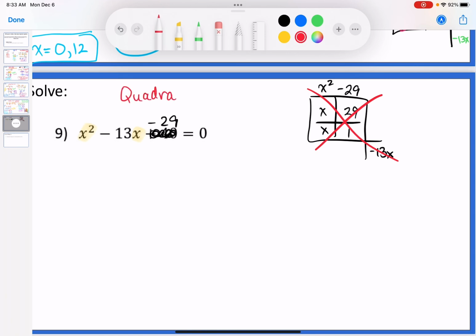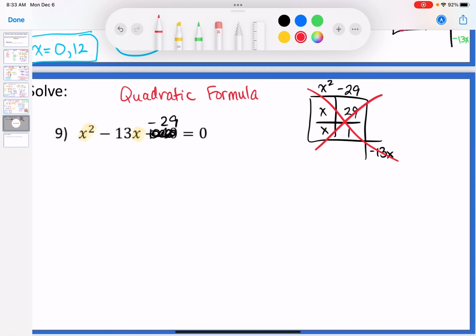Now this should be a very last resort. I even hesitate to have you remember it, but the thing that we want to remember is the quadratic formula does work on every equation, but it's so much work and there's so many chances to make a little mistake that you should be factoring 99% of the time. This is only your drastic measures when factoring absolutely doesn't work.